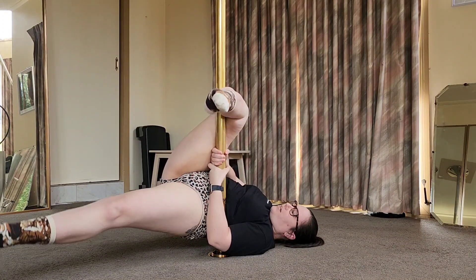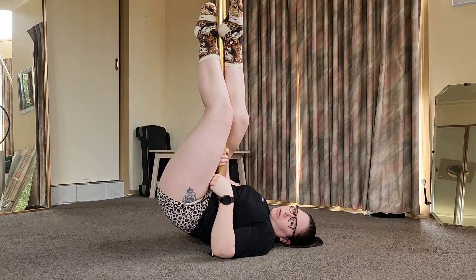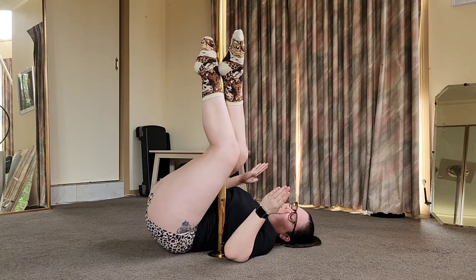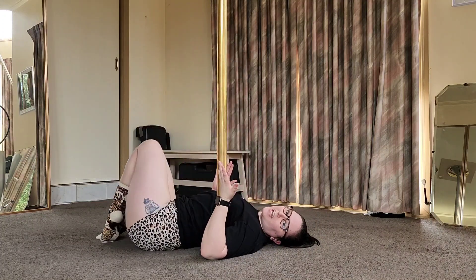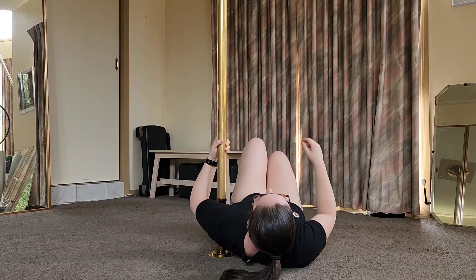Pretend I didn't take my hands off — hands would still be on if we were at the pole. Then just take the back leg back up and shoot the hips back up so the knees are back in the crucifix, and exit in some safe way that you already know how to exit.